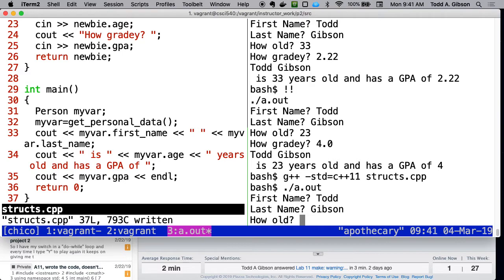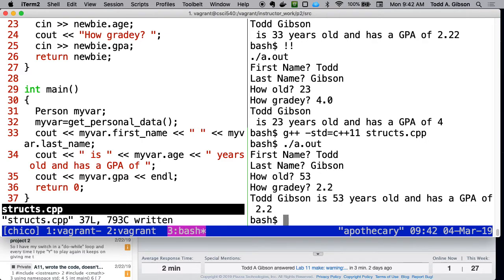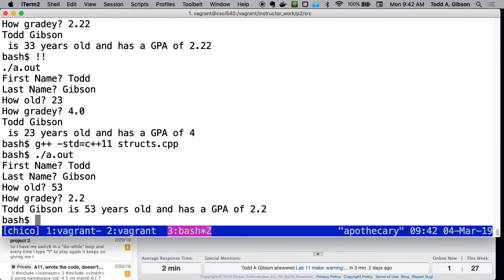How many people think I'm older than 50 by show of hands? How many people think I'm older than 30? Let's make sure everyone knows. Hey, not everyone's raising their hand. All right. How many people think that I'm older than 55? Who is that? No, I'm 53. We won't change that at all. And that is all there. Once I zoom in, you can see that's all in one line.